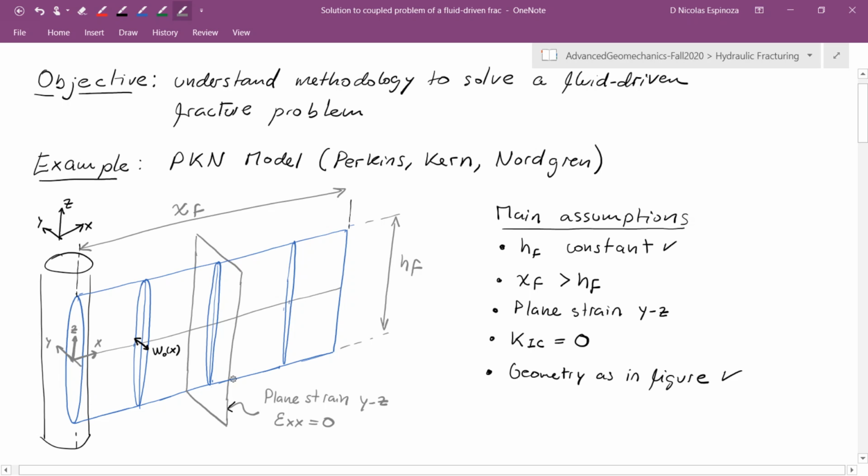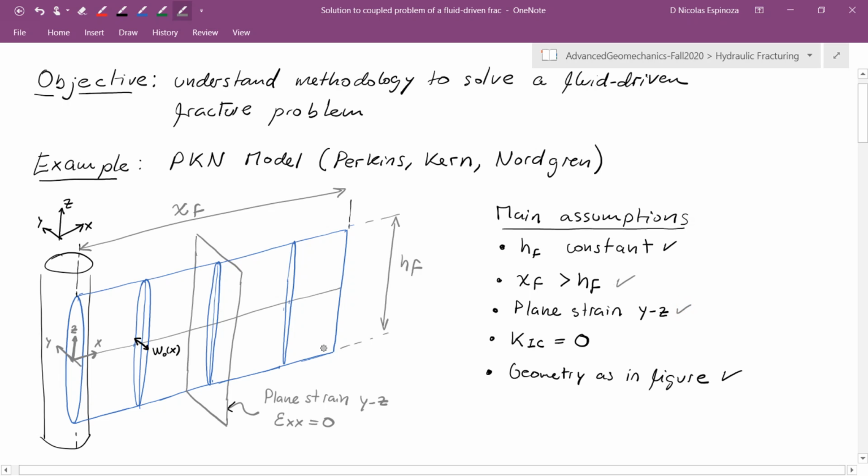But just keep in mind that we're trying to solve a three-dimensional mechanics problem with a simplified 2D model. This is actually a 2D model because the solution is just in the plane YZ, which is good enough. It's not perfect, but it's good enough. Okay, with the geometry tool, one of the main assumptions here is that the fracture half length is going to be higher than the fracture height. That's something required for the solution to work well. And we already talked about the plane strain.